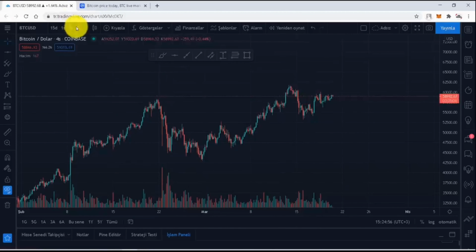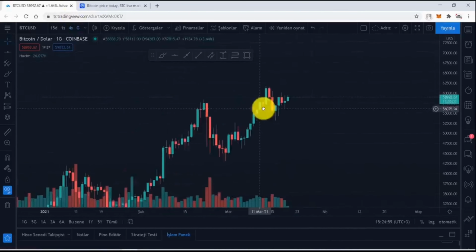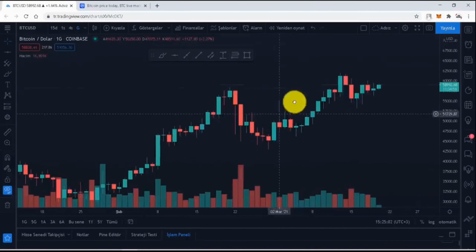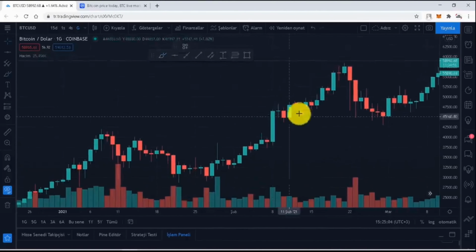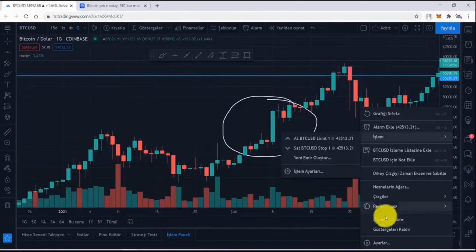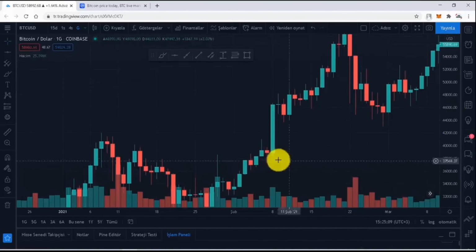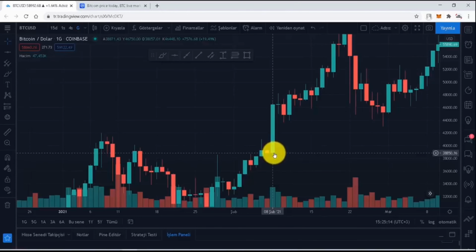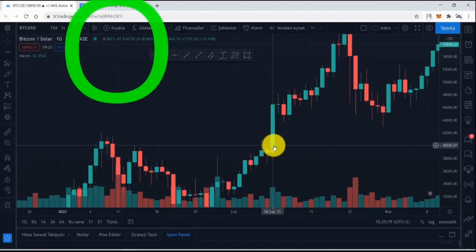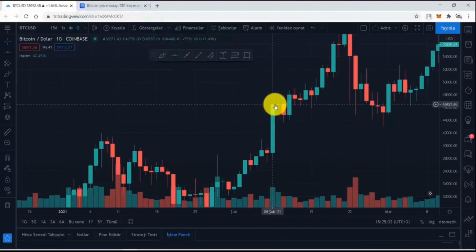Now let me open this on a daily chart and talk about it. As you can see here, we see a few candles. Let's examine the candle right here. What does this candle tell us? When we analyze it, the opening of the candle, which is the filled color here, shows that it is 38,800. As you can see in the top left corner, section A shows 38,171, and here section Y shows the high price of 46,750, which is the peak. We see that it closed at 46,448.